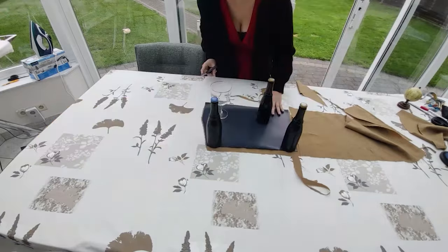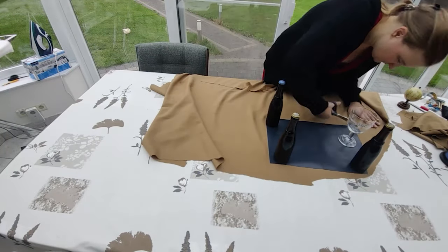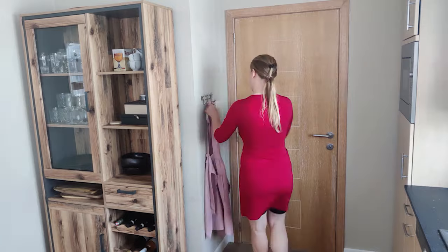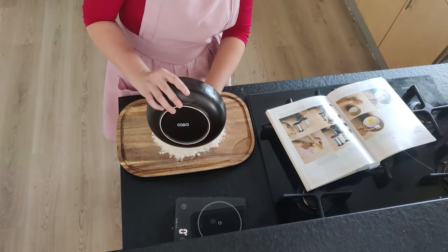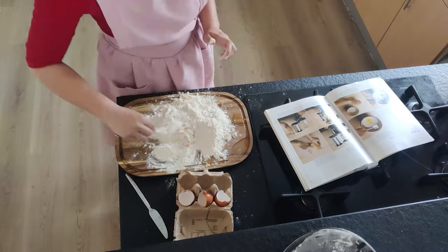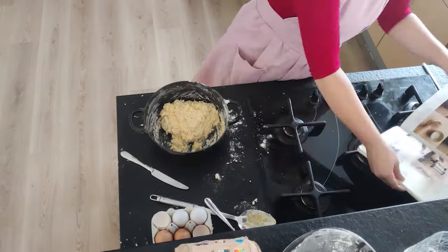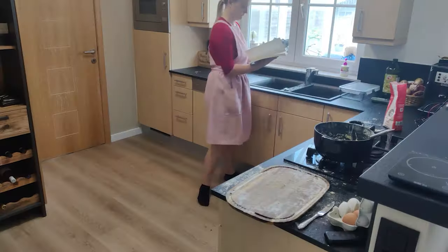I'm almost there, but I first took a little hydration break. After cutting all the pieces out and staying hydrated, I decided to take a little break from sewing and start making the lasagna. It's the first time I made fresh pasta and it's actually quite fun — I really recommend it. Once the pasta was made, I let it rest for a couple of hours and then cleaned up the mess I made, but luckily I have my cute little helper.